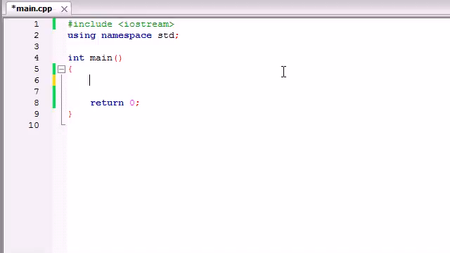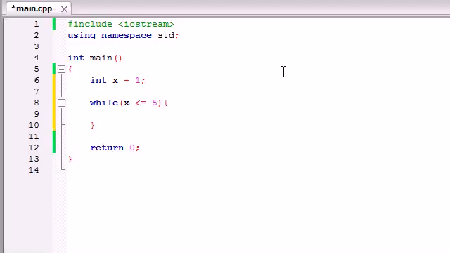By the way, this is some nice little programming tips. You start with the basics of your program and you do it in little baby steps. So first of all, I want to make a loop that runs 5 different times. So what I would do is make a loop, int x, set this variable equal to 1. This is just going to be the looping variable. While x is less than or equal to 5, let's just go ahead and print out something to make sure our loop is working. cout x endl.